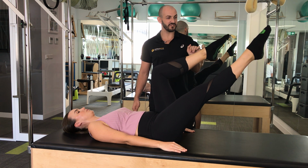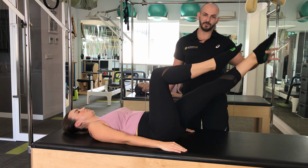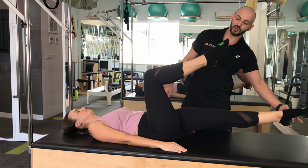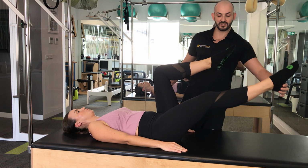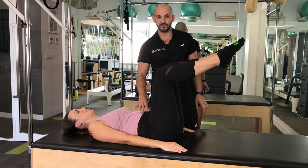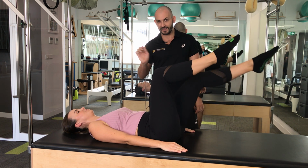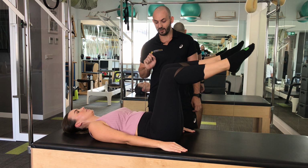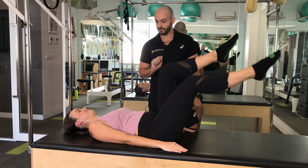So Lucy here's stretching her toes out towards the mirror, but if you'd like to challenge your tummy a little bit more, let's take this leg longer and lower, folding it back in, and then stretch the other leg out long and low. Nice. Now we're really having to draw our tummy muscles on as we do this. We're keeping that little neutral curve underneath our lower back, and that marble is staying right in the middle of that pelvic clock that we practiced.